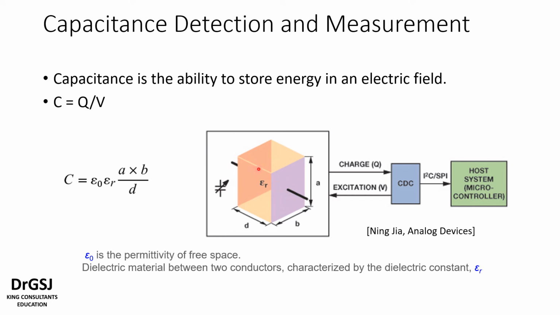Now the plates will have the field trap some amount of charge, becoming your capacitance effectively, and that response goes back to the CDC, not as a charge, but the charge is converted into current, converted into voltage, and goes back to the CDC, which will again convert it and give it back. So this is the capacitance detection method, and the measurement is done using a capacitance to digital converter, which we will see in the next class.